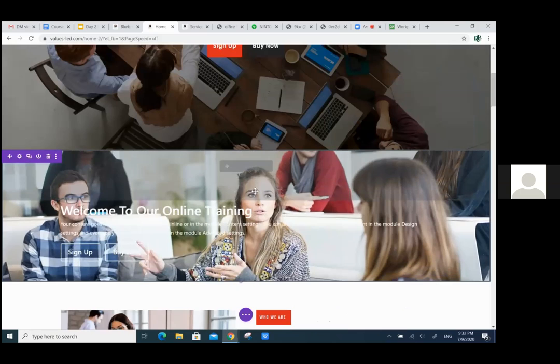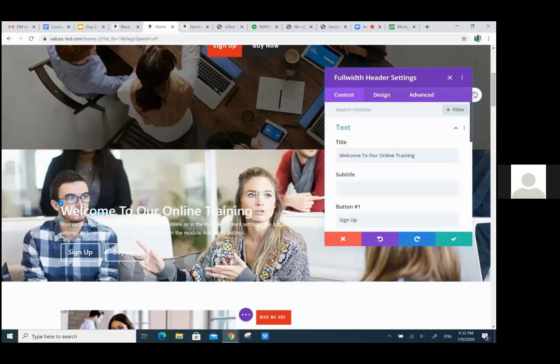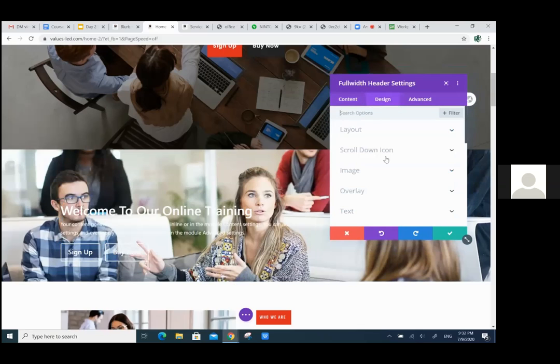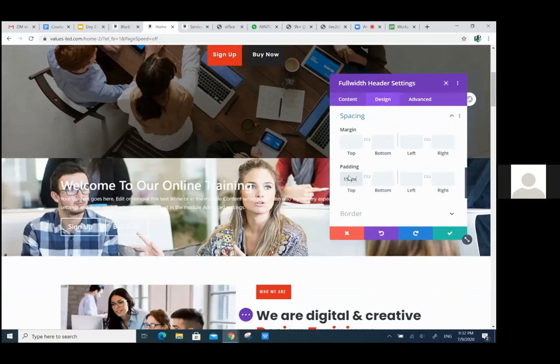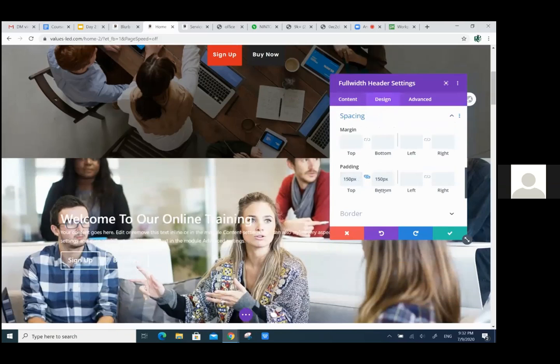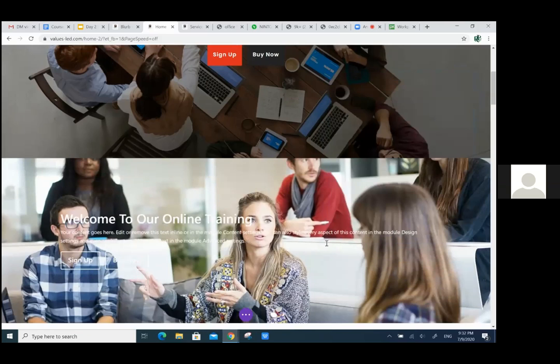Another way, for those of you who can't drag it or can't see the small pixel indication at the top, is to go straight into your settings, go under design, and scroll down to find spacing. Under spacing, you can adjust the entire size by editing your padding. So assuming I want it to be 150 and 150, it'd be like this.